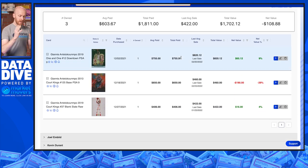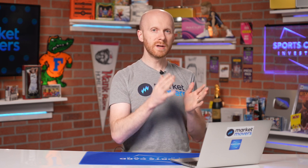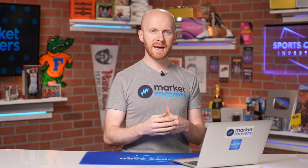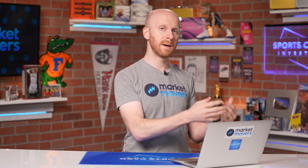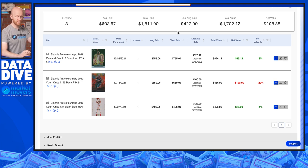Giannis — rarity matters. You can go for rookie cards, certainly the iconic rookie card, or you can go for something like this Court Kings rookie card. I'm personally pretty high on Court Kings cards — I think they're awesome looking and that's the kind of set that could catch on long term. Design trends change, and if we go back to the 90s and look at a set like Skybox Metal, that wasn't super popular then and it's blown up since. I think of Court Kings the same way. And then there's a huge card here — these one-of-one Downtown cards are highly sought after, as well as the Court Kings Blank Slate cards. These actually have a really high gem rate and grade very well, so this raw copy is one I'd consider sending in for grading.